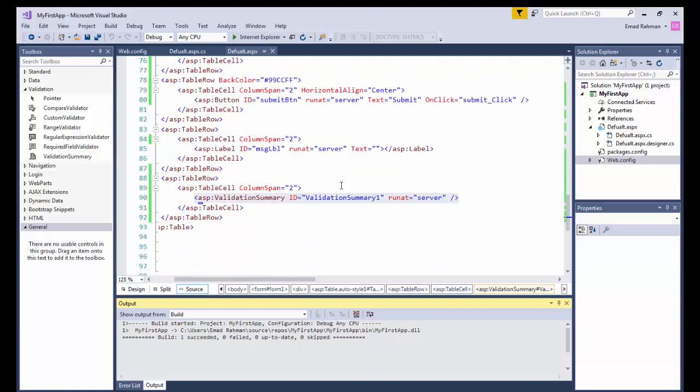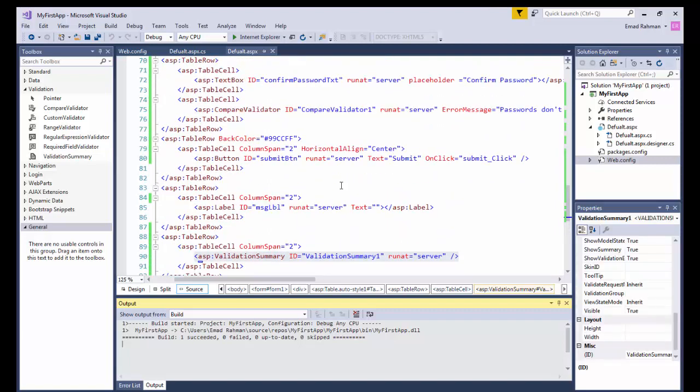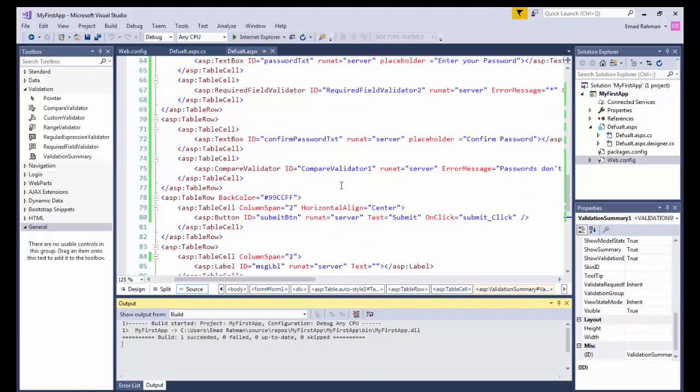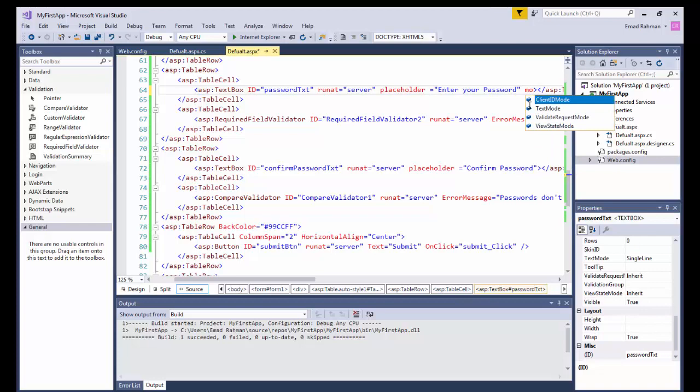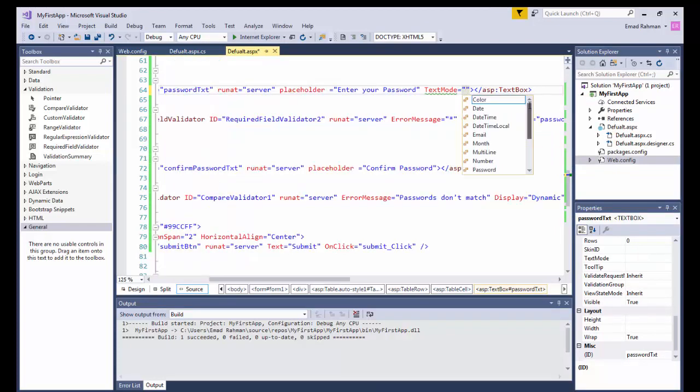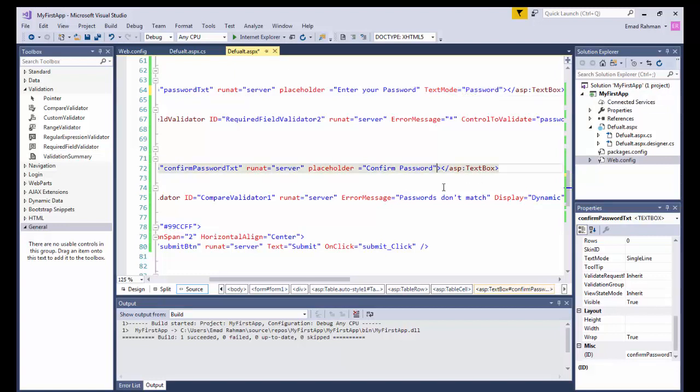Since it's a password, so we don't want people to see what password we are typing at the moment. For that, we have one property, which is the text mode, and this is a password. So copy and paste to the confirm password. Alright, and run again.